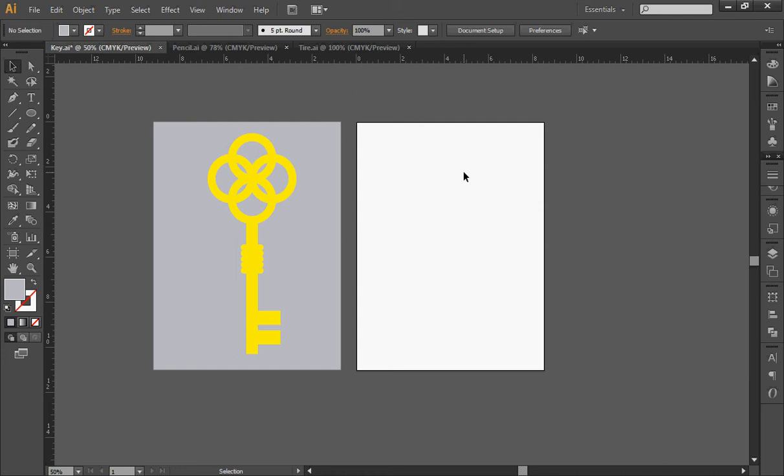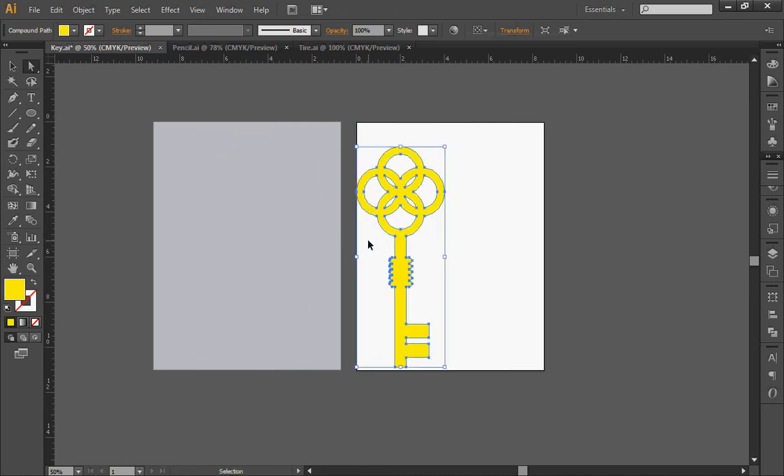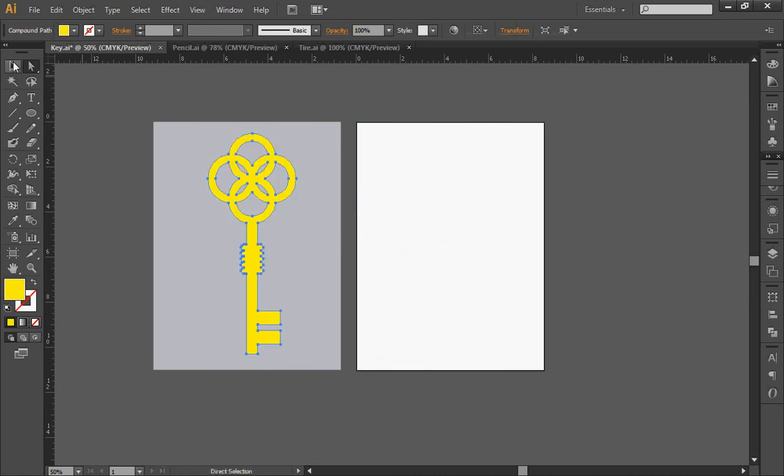Okay, for this tutorial we are going to be building a skeleton key. You can locate this skeleton key on Blackboard, but basically what we're going to be focusing on is the Shape Builder tool and the Pathfinder tool. So here's my key. You can see that it's all one shape. That's what we're going to be building using several different shapes.